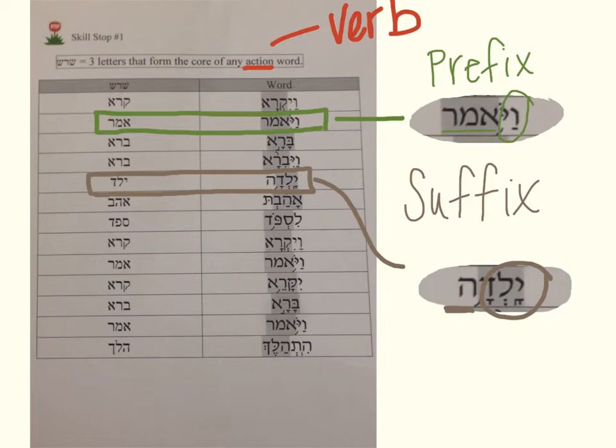And then we have this hey, and because we have the hey, that's how we know that the word is saying yalda as opposed to yeled or something else. And remember that when we read Torah, we don't have vowels in front of us, so having that hey there would be the way that we would know, oh, that's saying yalda as opposed to a different word. As you look through this page, you'll see different variations of the same shoresh, and you can see the way that there can be different words that have different suffixes and prefixes and different vowel combinations, but they're based around the same shorashim.